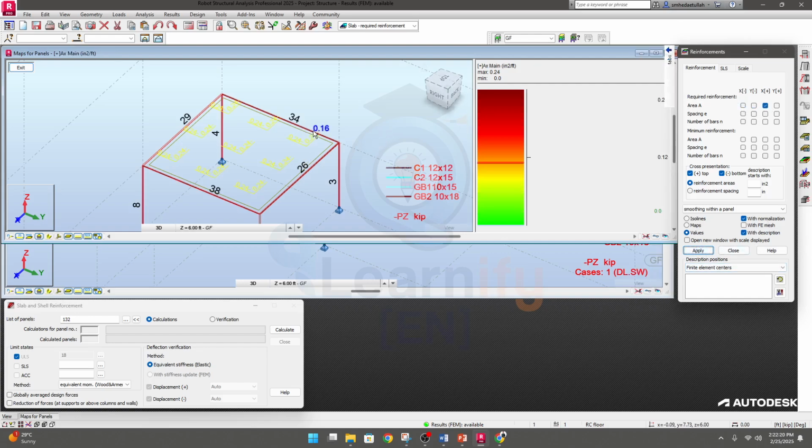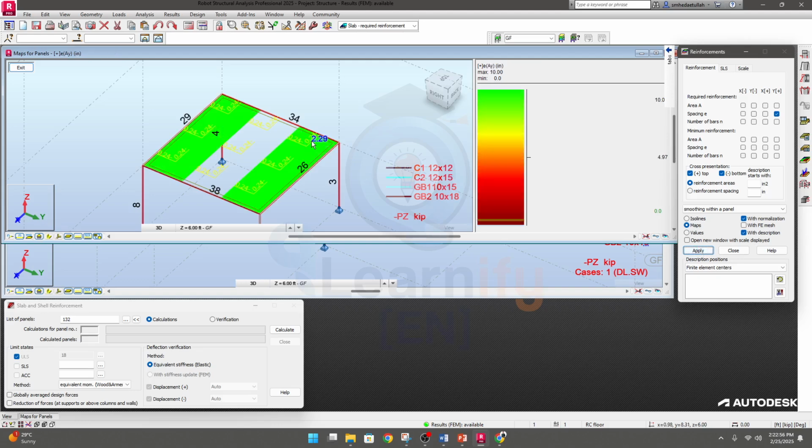Okay, so in our next lecture, actually if you take your mouse and for a positive situation, we can see reinforcement here. In support we need very little reinforcement, see here. Okay, and if we go with map value and then click apply, here you can see in support we need reinforcement. And if we go for y, in y direction only we need reinforcement in support. And in this way, if you go for spacing, you'll see here 4.7, showing how much spacing is required. So when we go for the maximum design process using a big model, then we'll cover everything in detail.